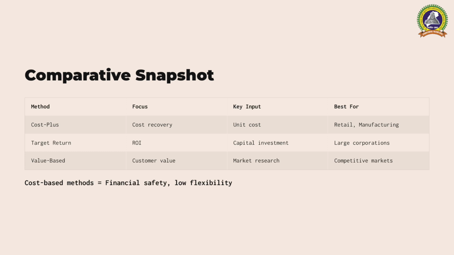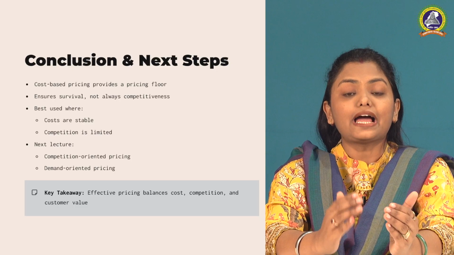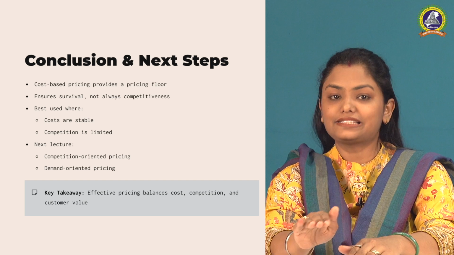As a student of MBA, you must recognize that while cost-based methods provide financial safety, they often lack strategic flexibility. In the real world, the most successful companies often use a hybrid approach, starting with a cost baseline but adjusting for market reality. We have now covered the internal mathematical side of pricing. We have seen how cost and capital drive the baseline price.